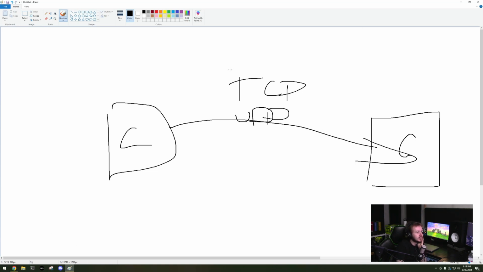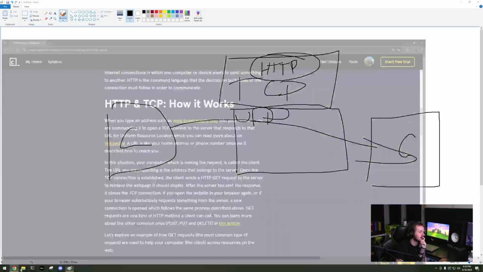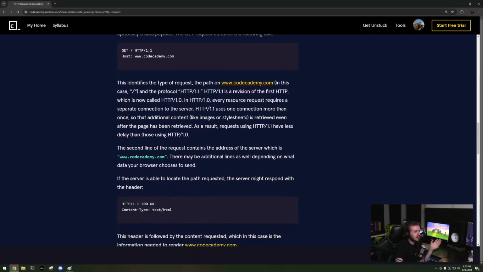So HTTP runs on TCP. However, UDP is useful for streaming videos, video gaming, streaming audio, etc. UDP is generally used for those kinds of things because, say you're running through a stream, once the frame is over, you don't care about it, so you just move on to the next one. And generally, UDP is going to be in the same order, but TCP ensures that it was always in the same order, and so you can send more complicated data like HTTP. So, all of that was really complicated.